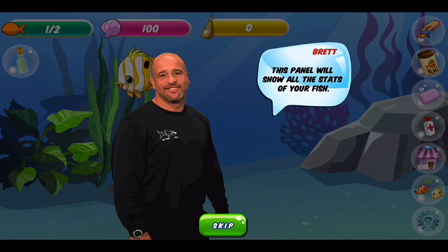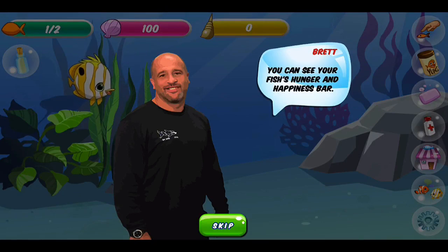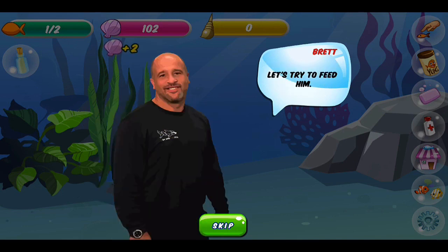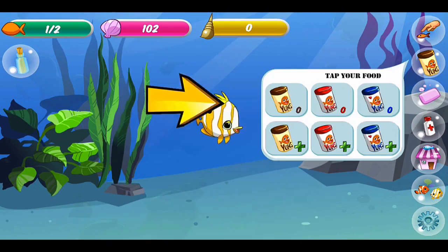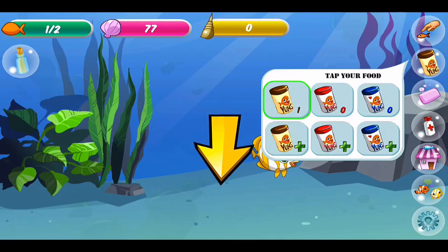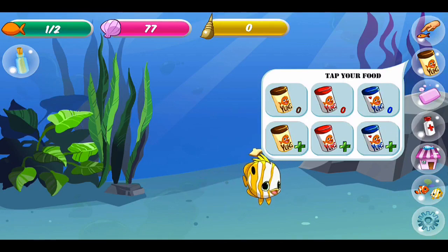Tanked Aquarium Game by Discovery Communications is available for just 99 cents in the App Store. You'll own and operate your own fish tank in this aquatic fishy adventure. You'll name them, take care of them, feed them — the works. You can even share your creations with your friends on Facebook. The game will surprise you with its realistic challenges. Sometimes your fish may get sick and you'll have to use your shell money to buy medicine to keep them healthy. There are in-app purchases available ranging from 99 cents to $29.99 for additional shell and clam packs.